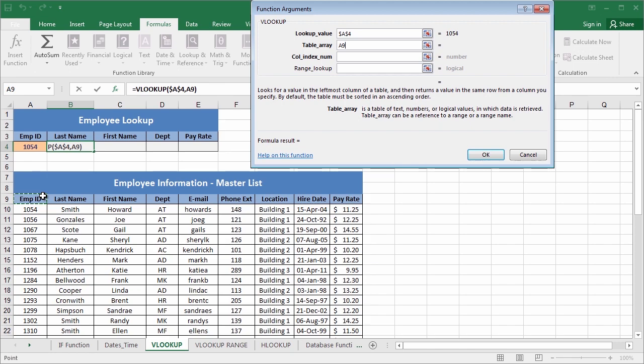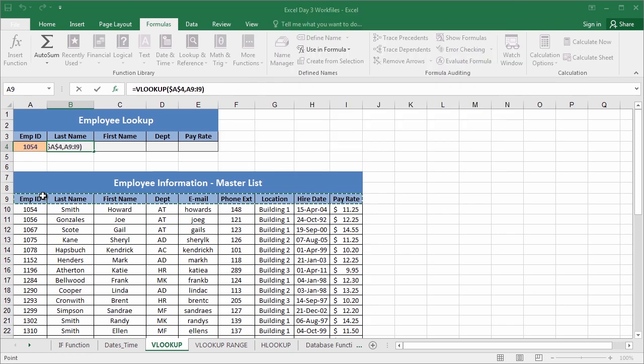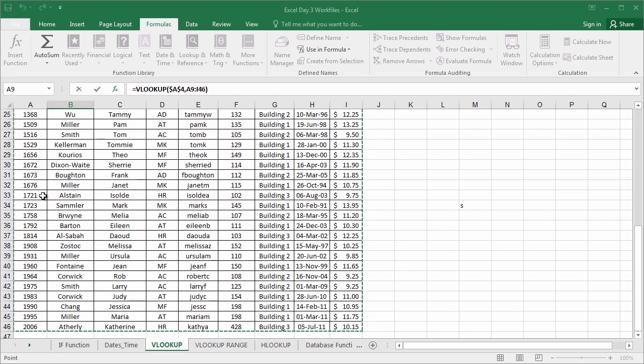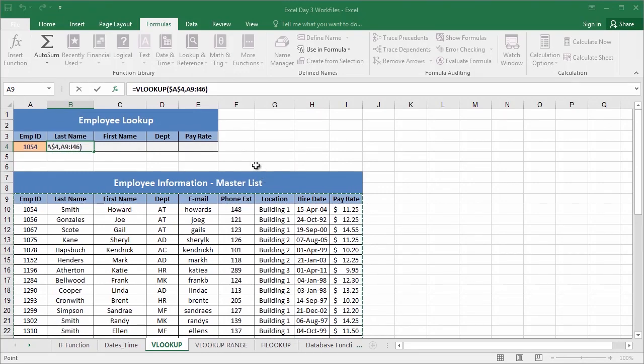Now I'm going to show you a quick and easy way to select the rest of the data without having to click and drag, because we have no idea how many rows could be in here. By pressing and holding the Shift and Control keys, tap the right arrow key once. You'll notice that now the flashing marquee encompasses everything from A9 to I9. I'm still holding the Shift and Control keys. I'm now going to tap the down arrow key. And check it out. It's brought me down all the way to row 46. Pretty cool, right? Once you've selected all that data, go ahead and tap the Tab key.